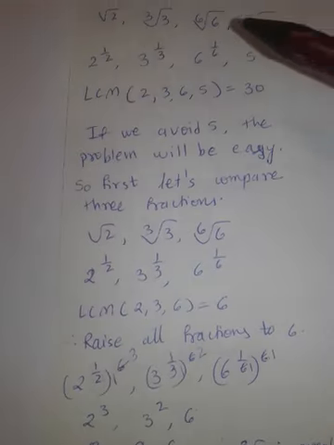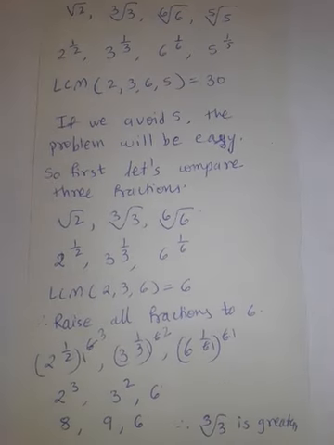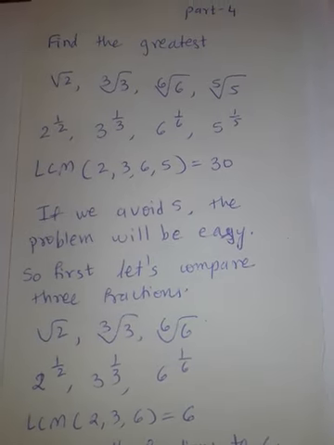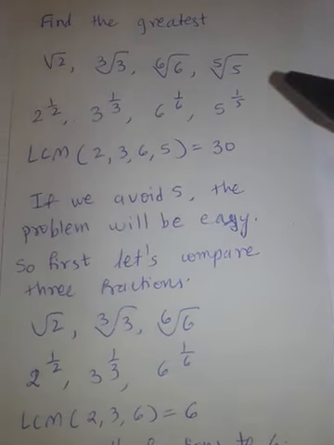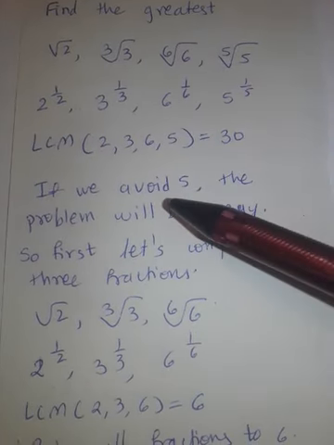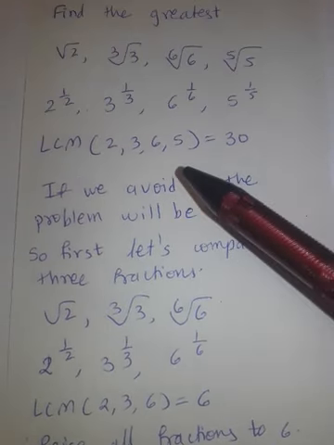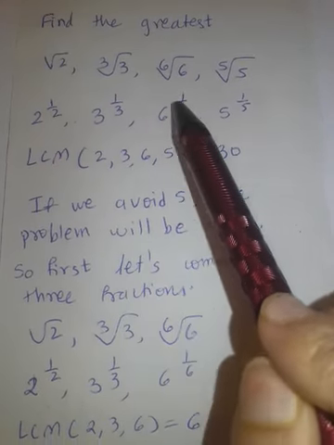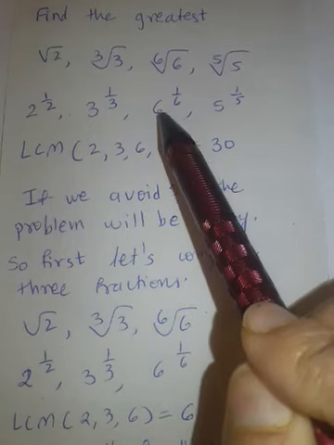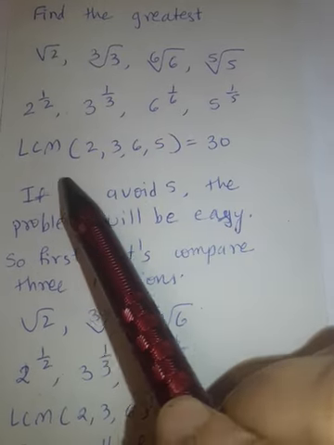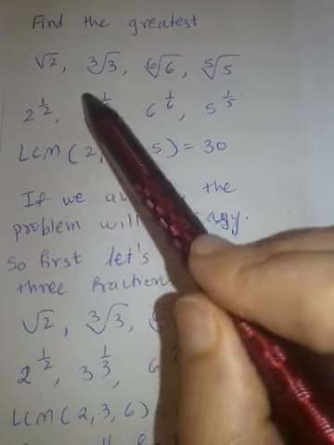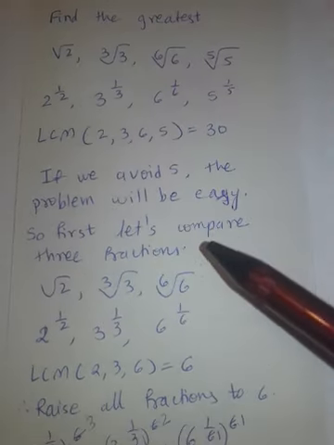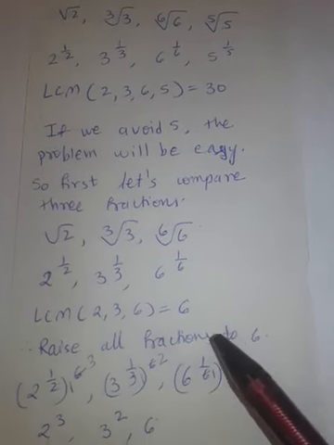Now you may think, in the exam, will we do this whole page-filling procedure? How will we save time, ma'am? In a competitive exam, we must save time. So all these calculations that I've shown on paper, you don't need to do all this rough work. When you look at the numbers 2, 3 and 6, you know orally that their LCM is 6. So orally you can raise them to the power of 6. This will become 2 cube, 3 square and 6. Up to here, everything will come orally.